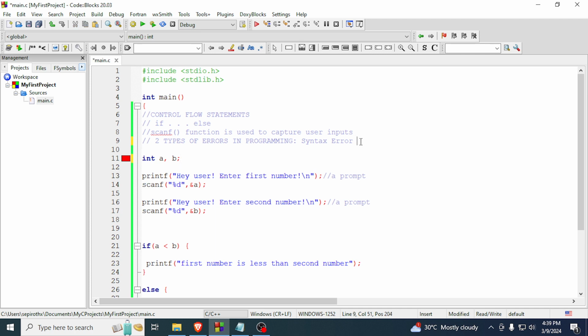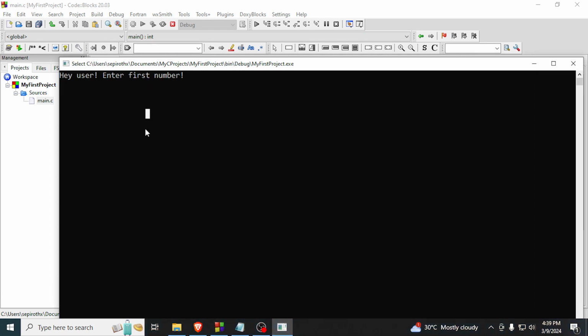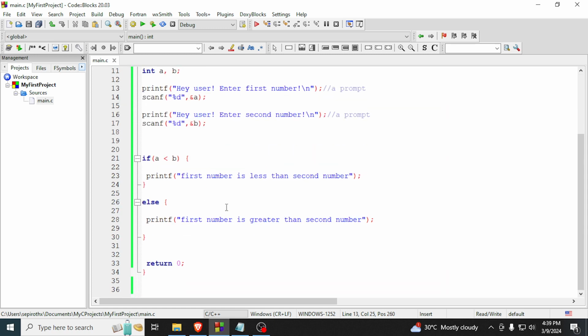And another type of error is what we call a logic error or logical error, because this type of error goes against our logic. Say for example, let's give a number 869 and then second number 500. So obviously first number is less than second number. Alright, what if we do it this way?